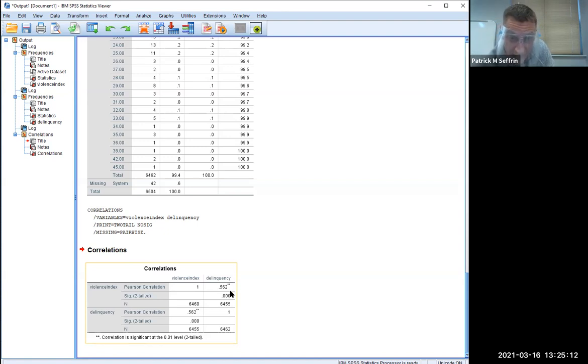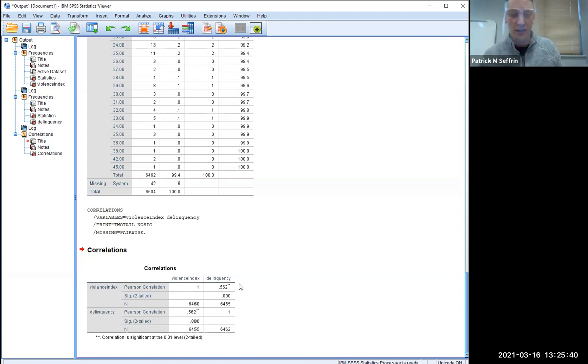It's statistically significant. The p-value is less than 0.05. We could describe this in layman's terms as kids who are violent also tend to participate in other forms of delinquency. And you could say that's true for more than half of the population, because the correlation is 0.562.